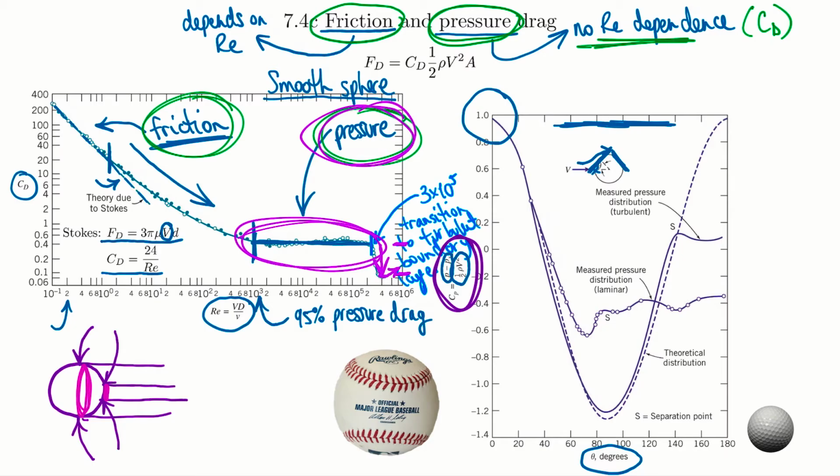So as the flow is coming over the top like this, you're sort of forcing it to squeeze down, as we saw over the airfoil, right? So the velocity is increasing at this point, trying to squeeze through that smaller area to get around the ball. And so as V goes up, we expect P to go down, and that's shown on this plot, right? So P drops way down. Now, we've got two different curves, so let's focus on the laminar one first. So here we go, the pressure's dropping, and we watch this angle, so at about 90 degrees there, just before 90, so let's say right here, we have a continual drop in the pressure.